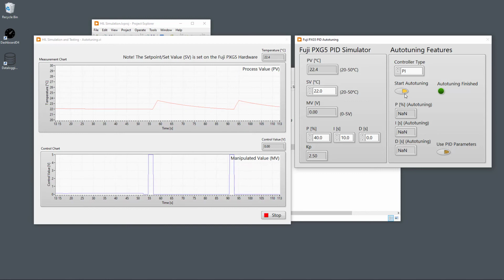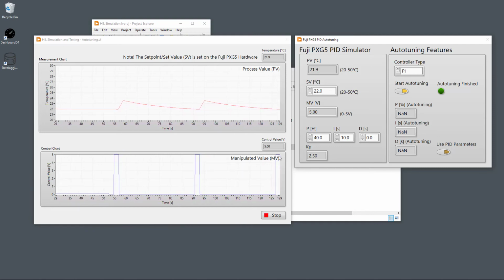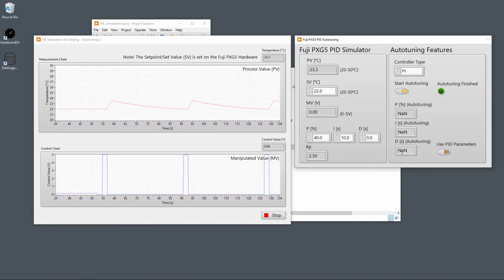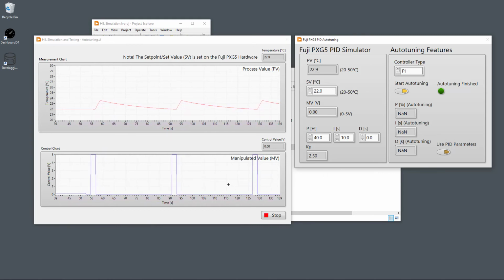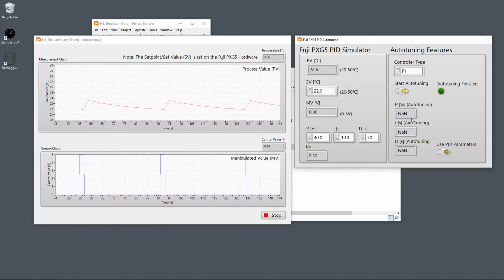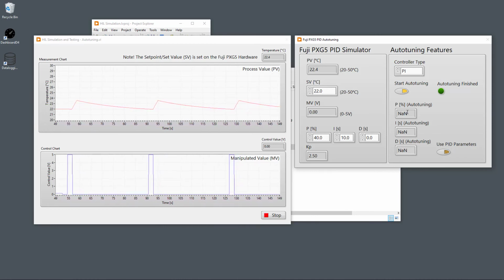So the auto-tuning is running now, and you see these pulses from 0 to 5 voltage on the control value here and here. I guess the auto-tuning performs a set of these pulses before it is able to find and calculate a proper set of PID parameters. So you just have to wait a few minutes before the results will pop up here. When the auto-tuning is finished, this will turn on and these will be calculated.